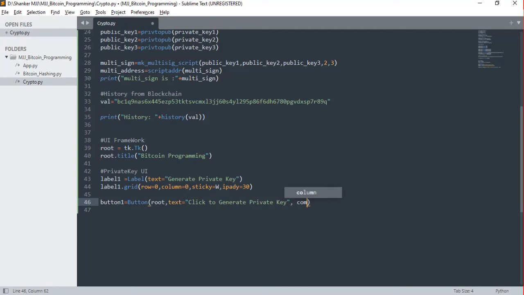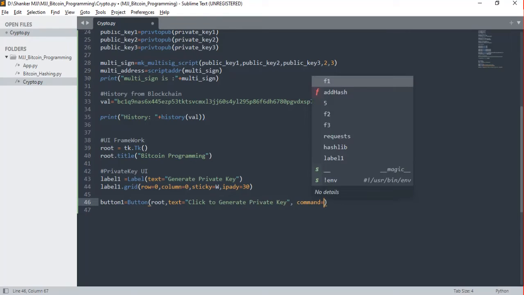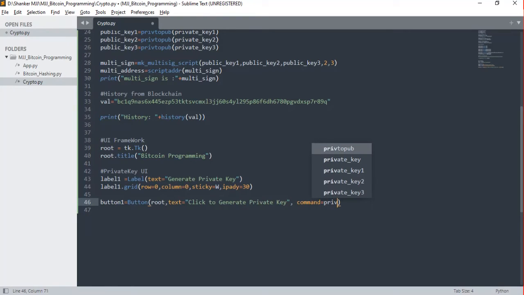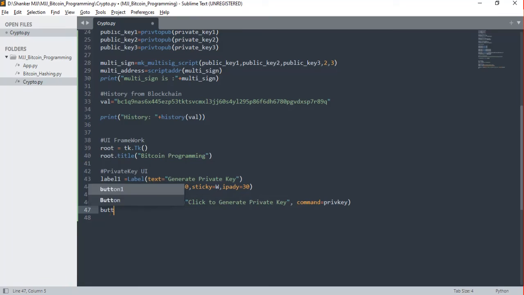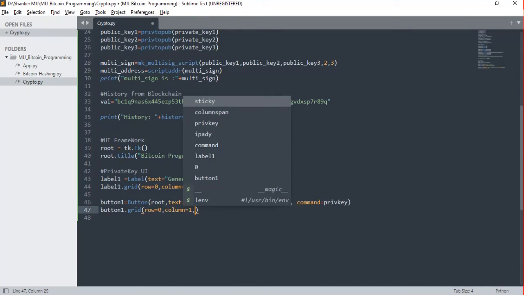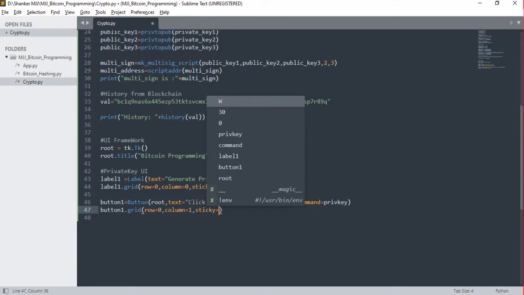So with the help of command, I want to create a private key as a method. So we will declare this one and we will initialize it later. And this button one I want to stick with the help of grid at row 0 and column position 1. I'm going to stick it at the west position.